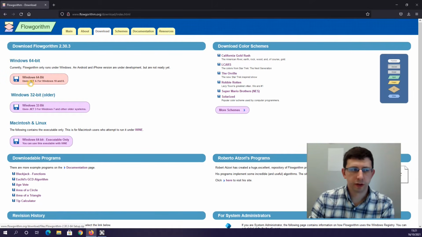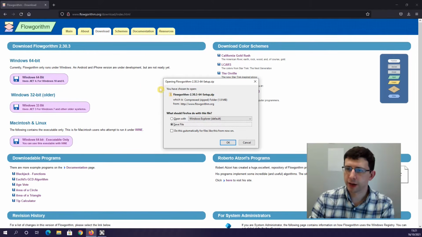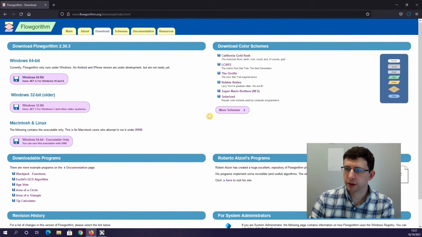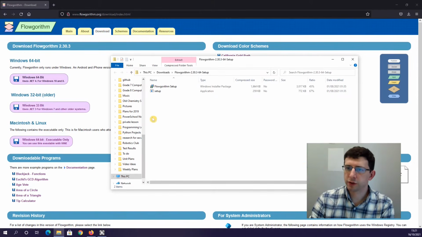So here we are. If we want to download the 64-bit version, most of us are using 64-bit Windows already. So if we go to save file, it will save it in your downloads, and if we go over to the actual file here, we'll find that it's in a compressed folder.